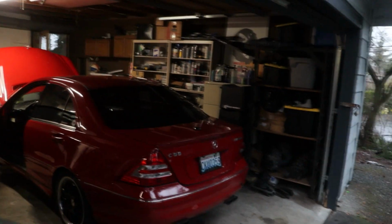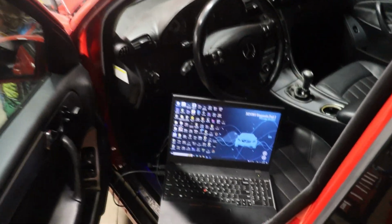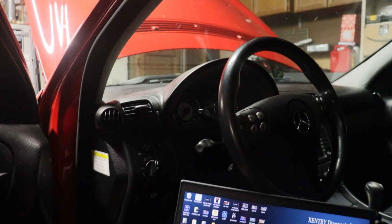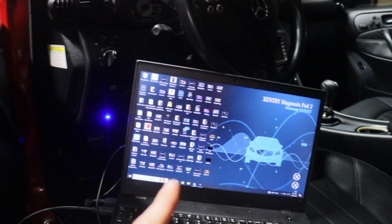I also figured out how to do a remote clutch bleed line that I think I'm gonna install and order the pieces for, because that'll make it a lot easier bleeding from the bottom of the clutch hydraulically, and I'll explain once I get those supplies, probably in another video. But yeah, let's upload this new tune. Alright guys, about to upload the new tune for the red C55 so we can finally get rid of our code for the EGR most likely. If not, I can code it out with DOS, but I think this new tune from Josh will cover it.